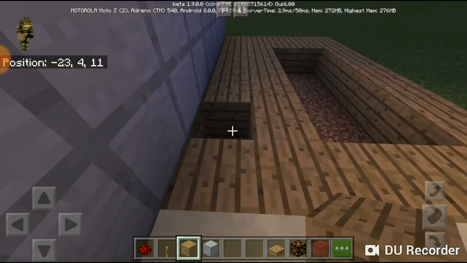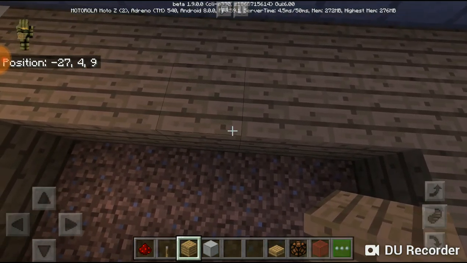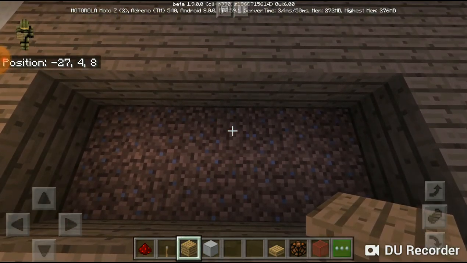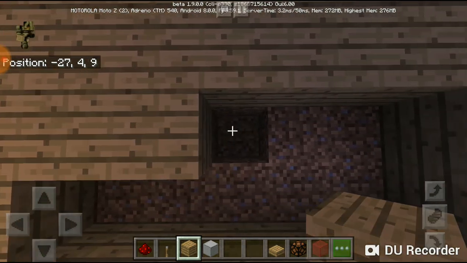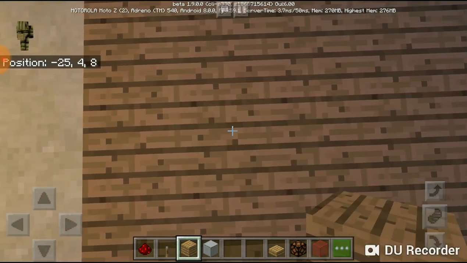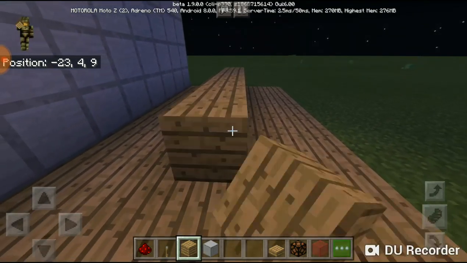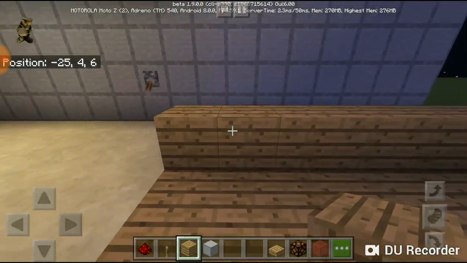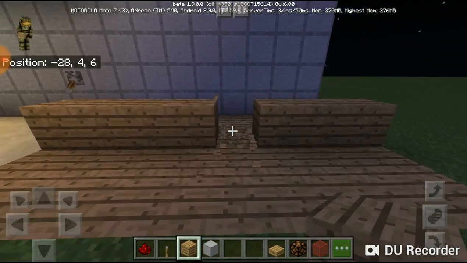Okay, but I'm gonna dig this out and we're gonna build up a little bit of a wall over here. Turn on the lever. Stick that there. Okay. Now, going to dig down a block here. Okay. So, you want to go to your front door. We're just going to build up a quick wall right here. Let's just say this is the door area.